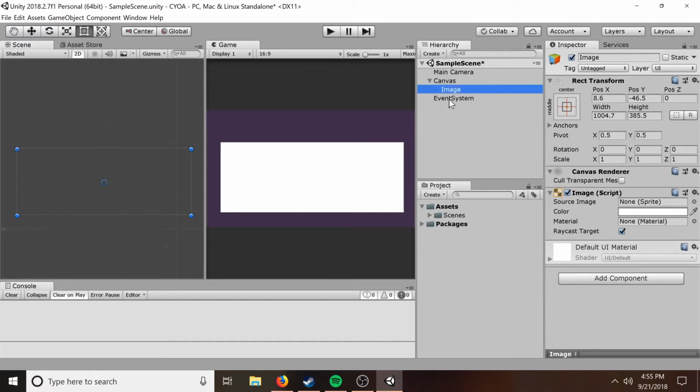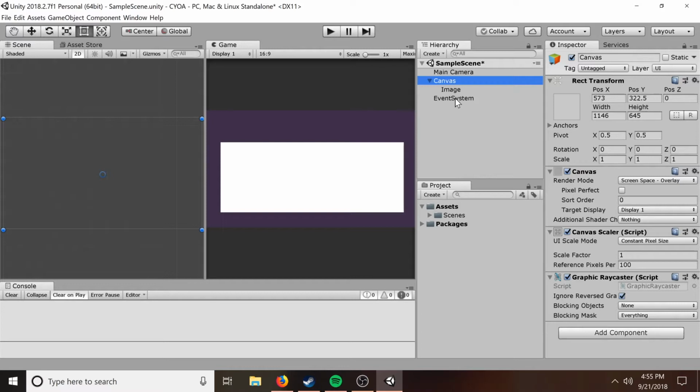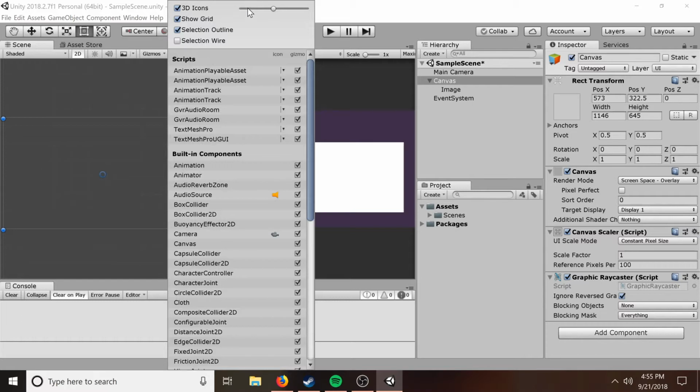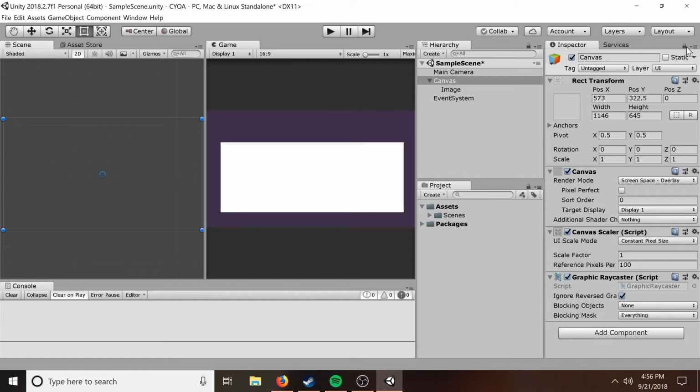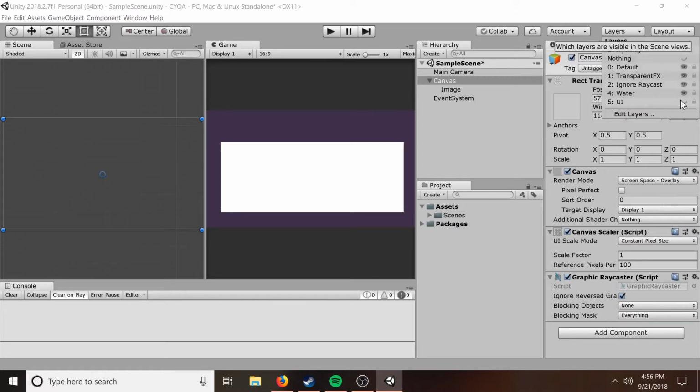I was wondering why everything looks so weird, and that's because I have my UI stuff turned off, I believe. So let's see. No, that's not it. Let's see. Layout, layers. Aha! There we go. They're turned on again.